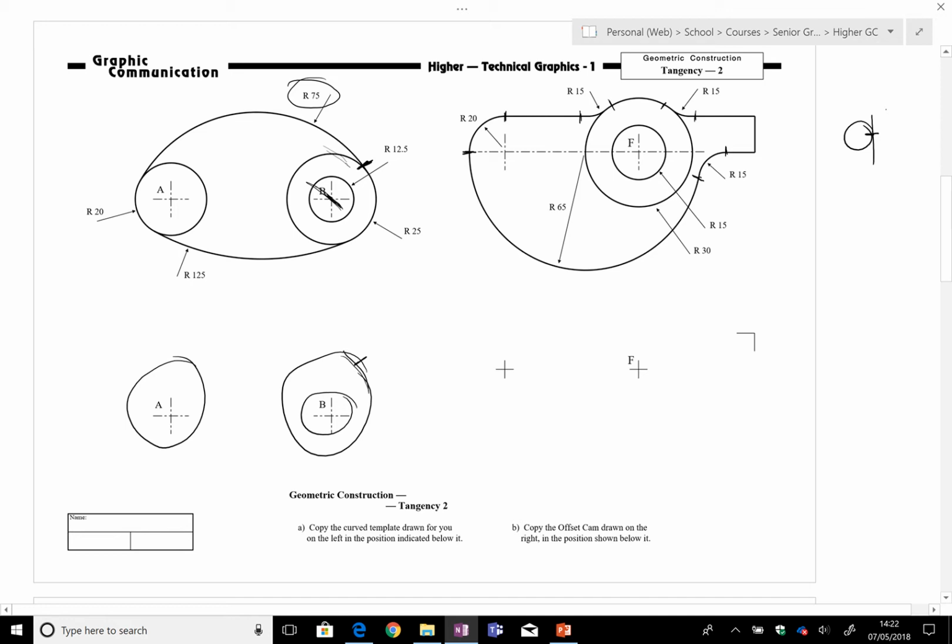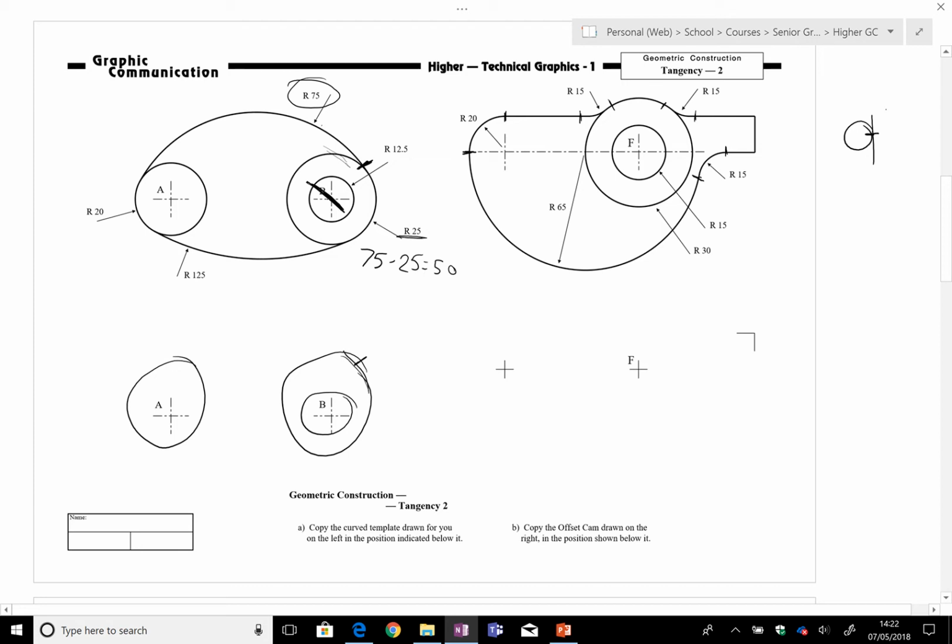So this is where a wee bit of maths comes in. You need to use the radius of the circle it's touching, 25, this one here, and the radius is the one you want. And all we need to do when it's like this is 75 minus 25, which equals 50. Now that we've got that size 50, that's how big the radius would be if the curve was going through this centre point here.